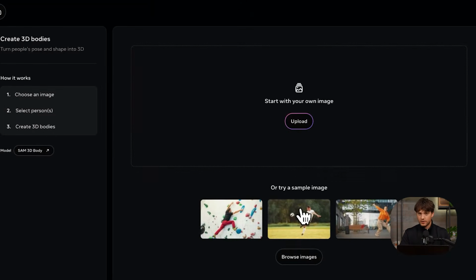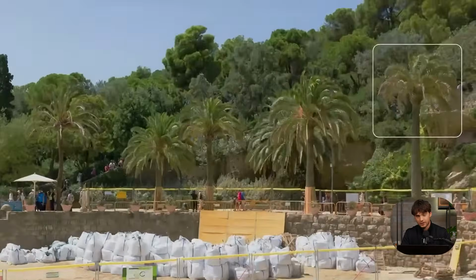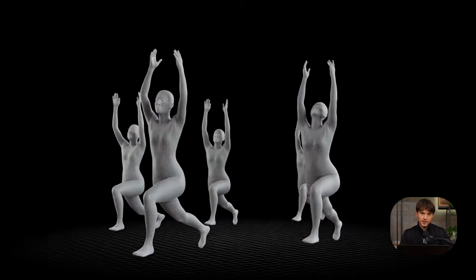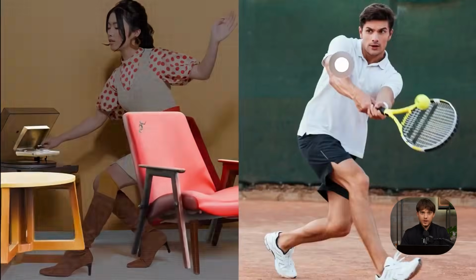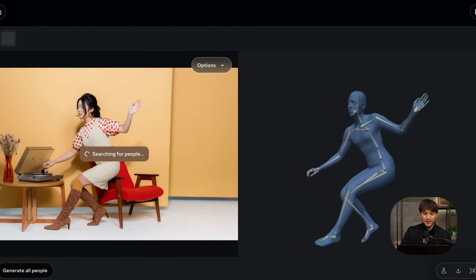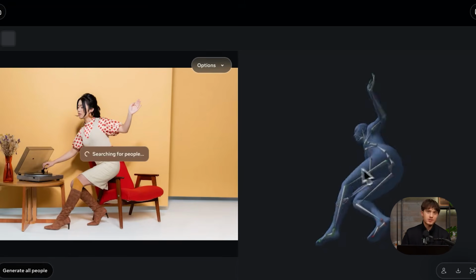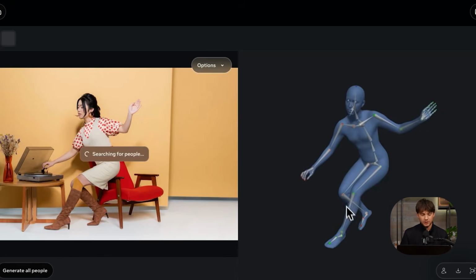And like the last one, there's very similar use cases. This would be great for game developers building out virtual worlds where you can quickly get rough 3D characters or poses very quickly. I can also see this being used in health and fitness where you can analyze posture or joint angles, where then fitness coaches could come in and use this data. And look at this. You can see it was able to very quickly capture her exact pose down to the movements her fingers were making. And you can also download this just like the last one into PLY or GLB formats.